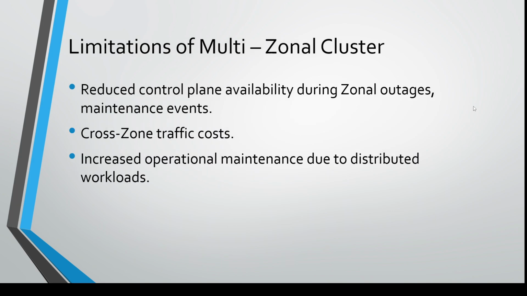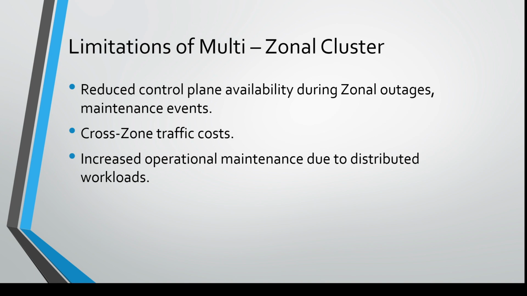All right. So going to the next slide, limitations of multi-zonal cluster. What are the limitations of a multi-zonal cluster? The multi-zonal cluster will still have reduced control plane availability during zonal outages and maintenance events. So basically, if the availability zone where you hosted the control plane is having any zonal outage or maintenance events, your control plane won't be available, right? So that's still a limitation in the multi-zonal cluster.